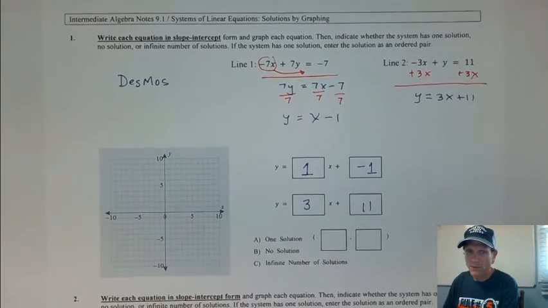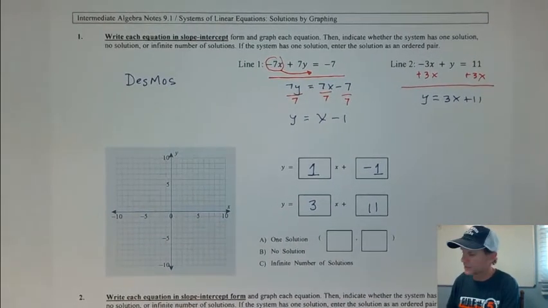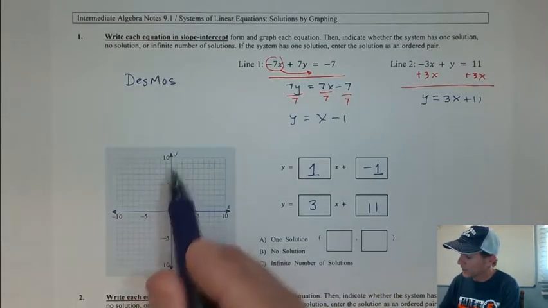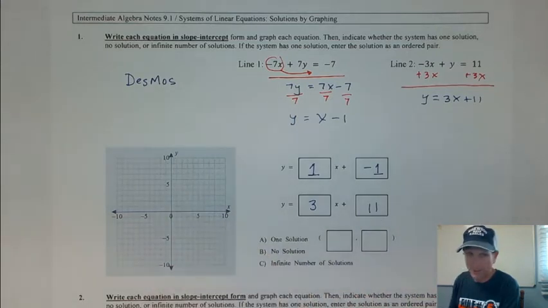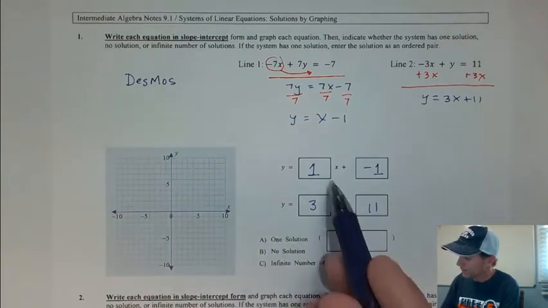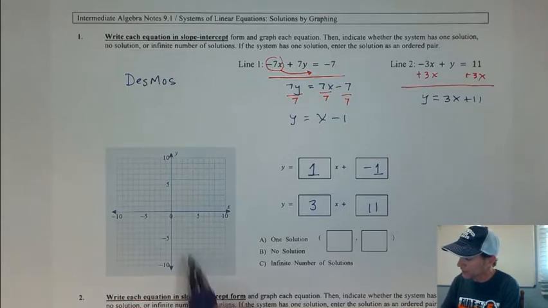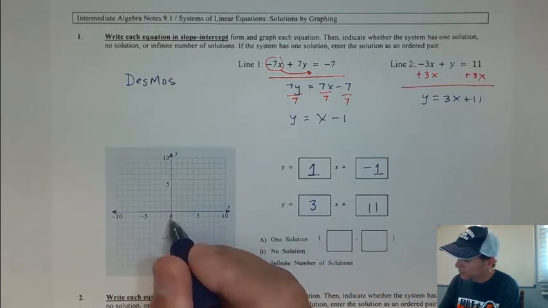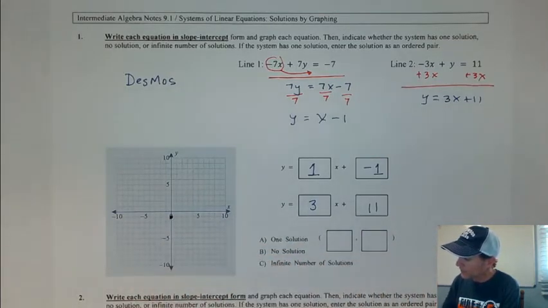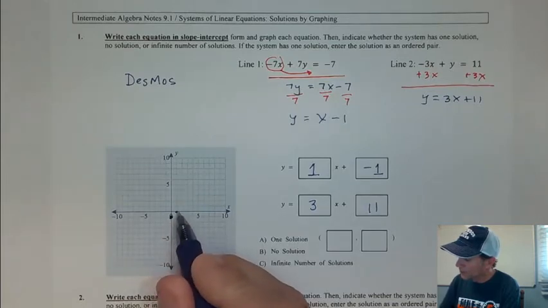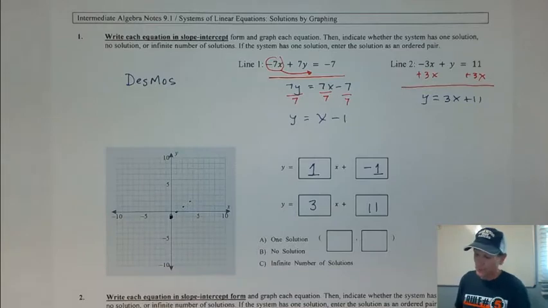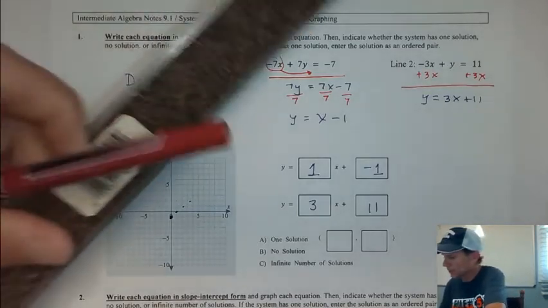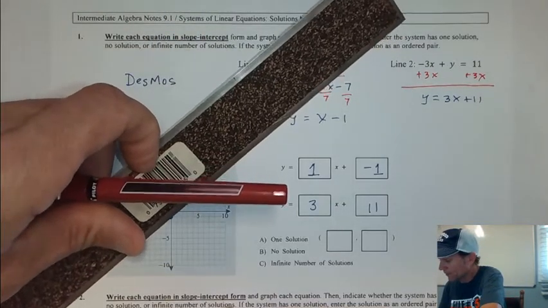Okay. Now the Hawk system is nice because it graphs the line for you. But if I had to do this longhand and my scale, this intercept's going to be a little bit off my grid here. But I'm going to graph this for you so you can see what it looks like. My starting point's at negative 1, so there's my starting point, and then my slope is rise 1, run 1, rise 1, run 1. So that's what line 1 looks like. I'm going to quickly draw line 1.